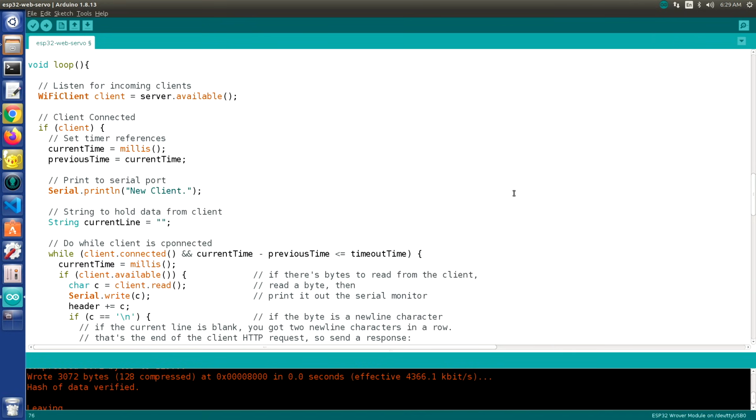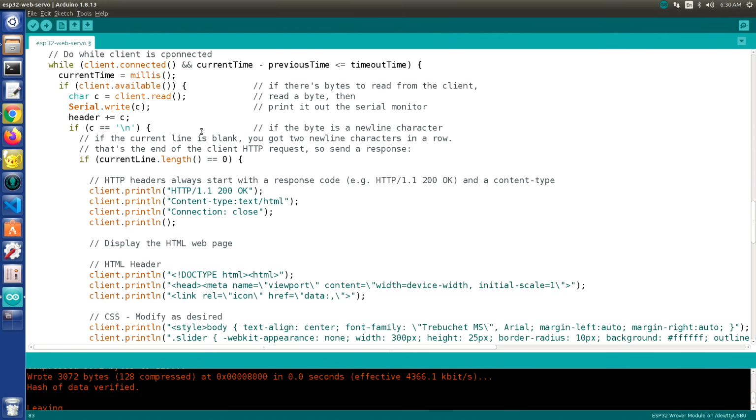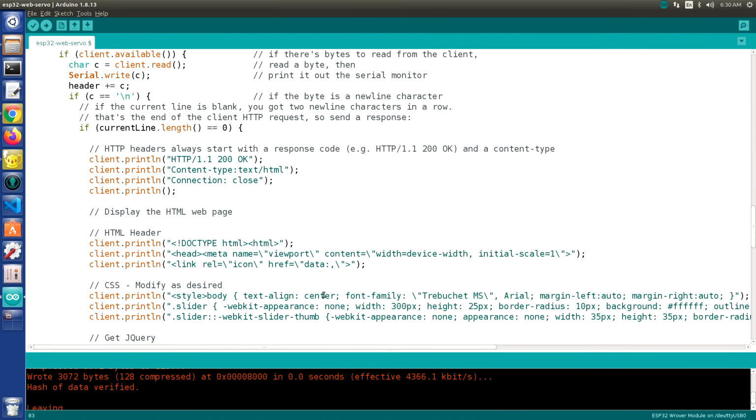We build a web page and we listen for incoming GET requests from the client. And so that's basically what our loop is doing over here. I'm not going to go through it step by step because there's a bit to it, but basically if you're looking for the web page itself, it starts to build over here, and we use a client println, of course with a carriage return, to print out the actual HTML that's going to be our web page.